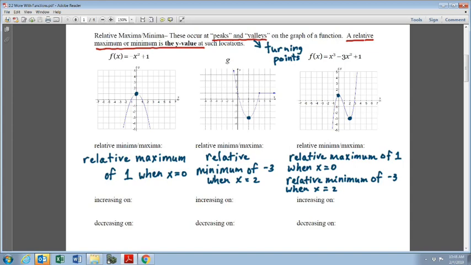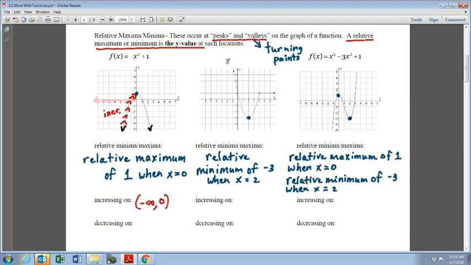Let's look at the first function here. I like to work from left to right as I do this. So notice on the left of this function, let me put these arrows in. Remember, this graph continues down to the left on the left side and to the right on the right side. So going from left to right, you can see this function's increasing. And that's occurring when the x values go from -infinity until x is equal to 0. And so we say we're increasing on the interval from -infinity to 0.